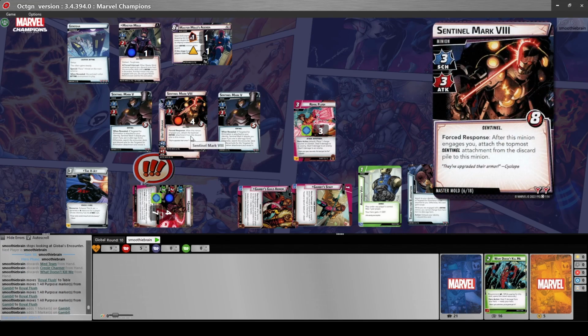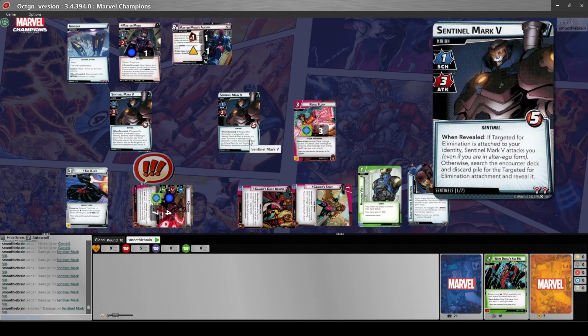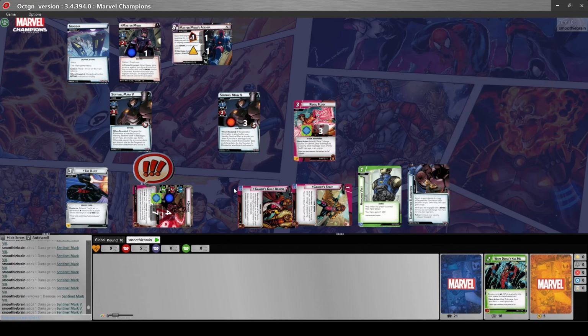This guy has 10 left, so I could do 1, 2, 3, 4, 5, 6. That kills him, and I can do 3 somewhere else. It doesn't matter. 1, 2, 3. I think we're dead in the water. I have to go down, I think, because I can't weather 3 attacks. So I'll flip down.